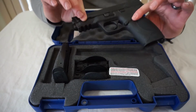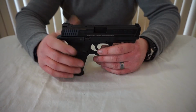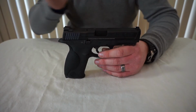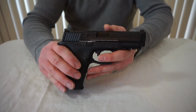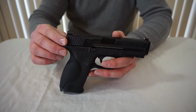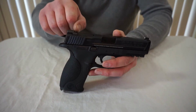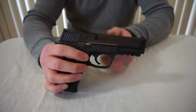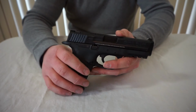Let's take a closer look at this firearm itself. Some of the features right off the bat that I always look for in a firearm from the factory is that it has steel sights. There's another manufacturer, which I will not name, that doesn't come with steel sights. It's one of the drawbacks for me. But steel sights are very important, especially ones with a really nice pronounced edge like the Smith & Wesson has. This is ideal if you have to do one-hand manipulations where you're actually using the rear sight to cycle the slide. So these are very durable, highly adjustable, both front and rear, and very good quality.